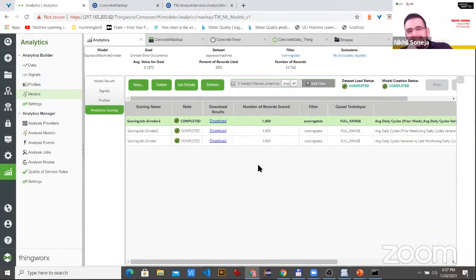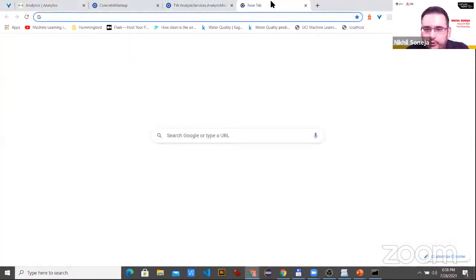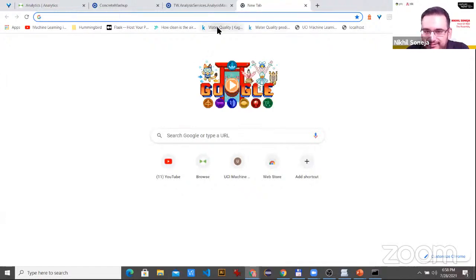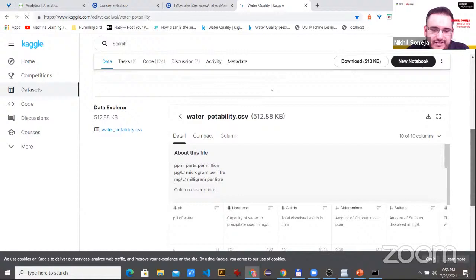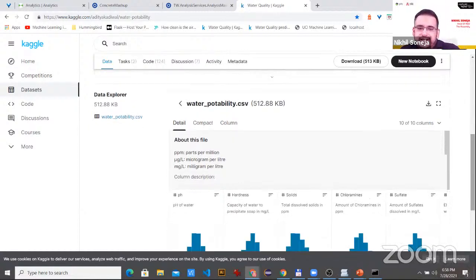Now, the last thing I said, and we will wrap up in this, so it's just the last few minutes, is of course where we want to work with some custom data. Now custom data, of course, everyone's favorite source for custom data is Kaggle. And I'm going to go into Kaggle. We found a particularly good data set, and I've also already shared this. This is a data set on water potability. So it is again a Boolean one. It says either the water is potable or not based on different factors.